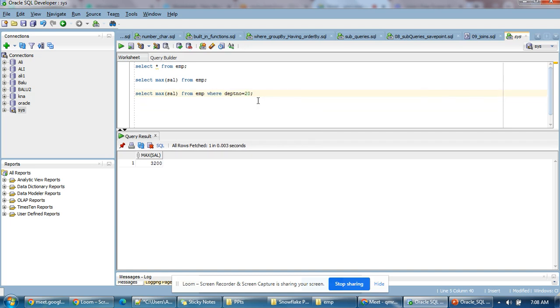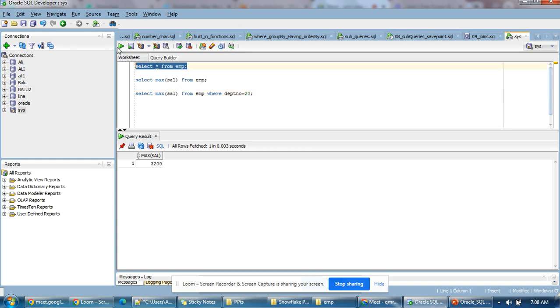I want to get the highest salaries department wise. What is the meaning of that? You need to group 10th department details separately, 20th department separately, 30th department separately. If you have any other department, you have to do grouping for each and every department, then you will get the data.